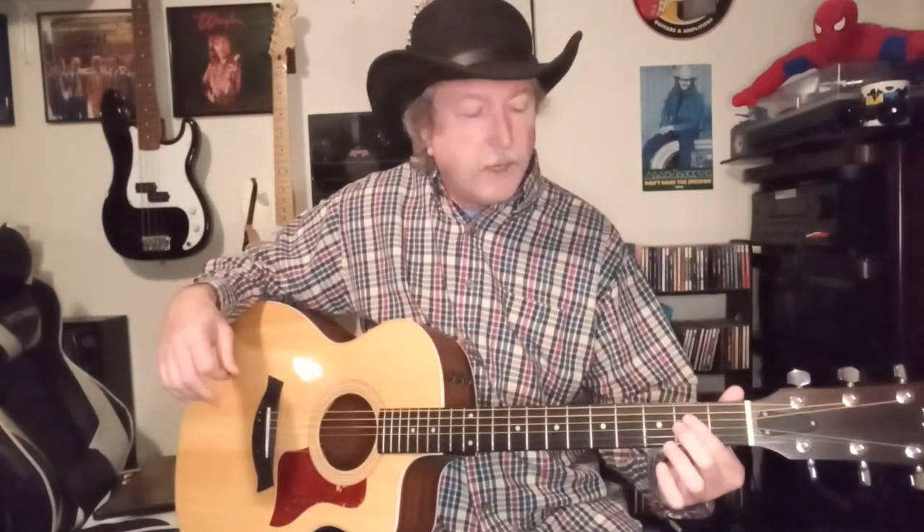A chord — I'll show you two versions. I play the flat part of my index finger on the fourth and third string of the second fret, and second finger on the second string of the second fret. We strum five and four. Now if you can't get that sound the way you want it, you can use three fingers instead: first finger on the fourth string, second finger on the third string, third finger on the second string, and still strum five and four.